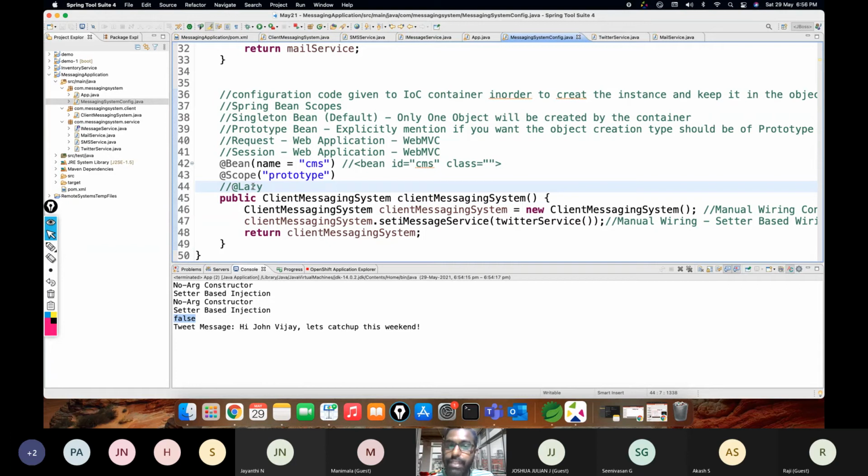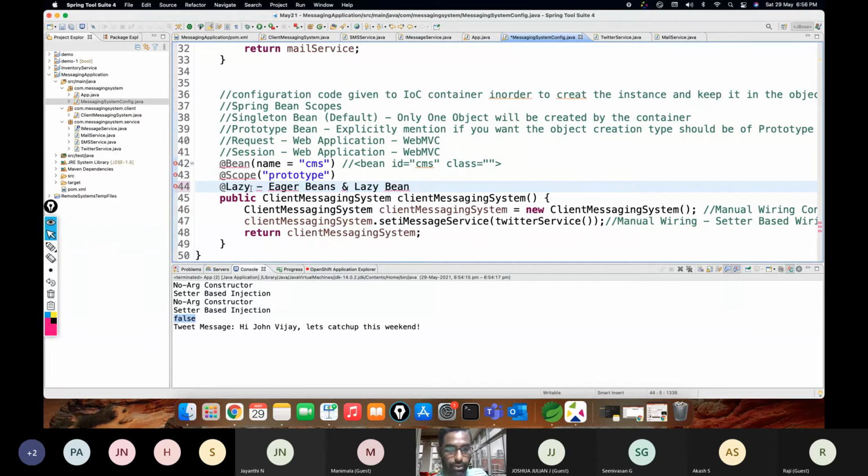So the default is eager because overall, how many objects are there? Only one object. It's not going to make any difference, right? But when you move to the prototype, since we are working with multiple objects on the calls, there is a chance that you need to activate them explicitly as lazy. So these default to eager beans and lazy beans. Just make a note of it. Probably you might have some interview questions on this.